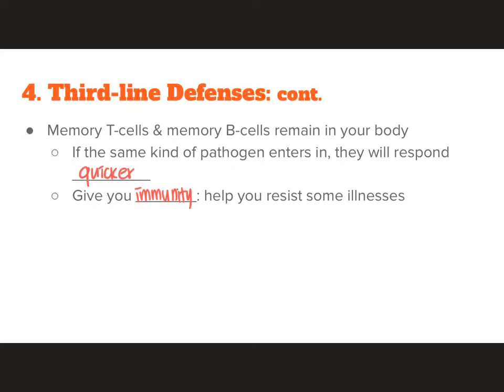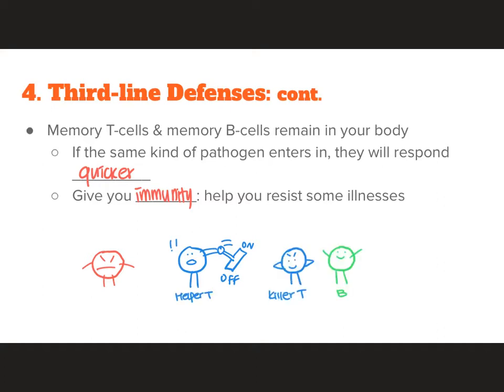So to give you some visual idea of how this chain works, I'm going to draw some charts for you. Let's say there is a harmful pathogen entering into your body. Once it is identified as something dangerous, your helper T cell is going to turn on the immune system. Then the helper T cells are going to multiply and produce proteins to activate the B cells and the killer T cells.